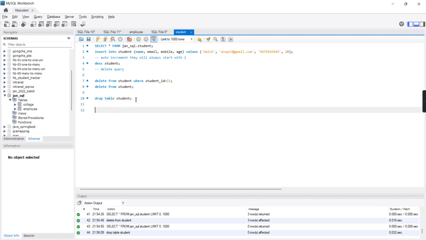Tomorrow we'll discuss the alter query. What is this alter query? If we have created any table, like we have created this student table, inside the student we have ID, name, email, mobile, and age.